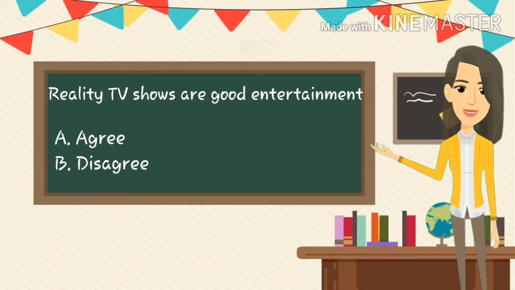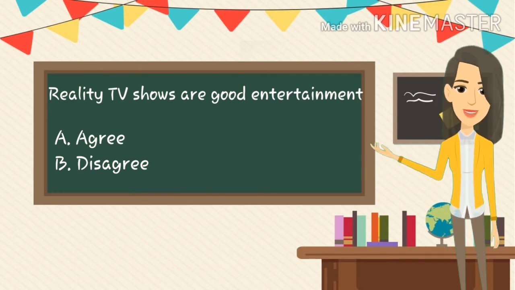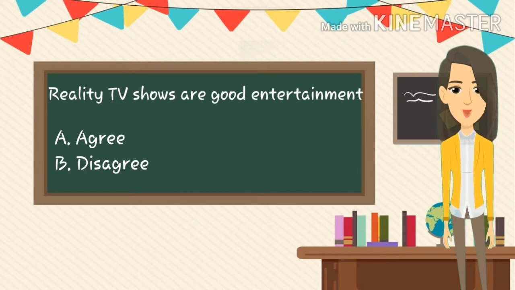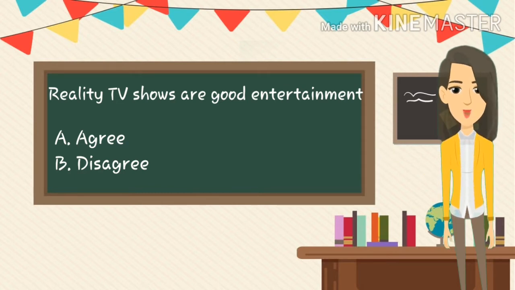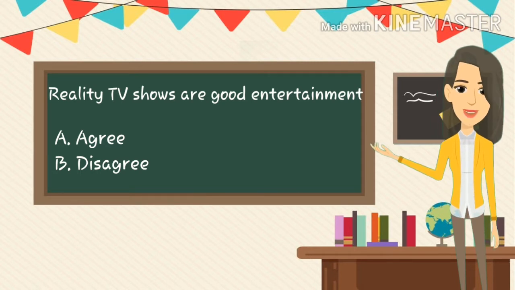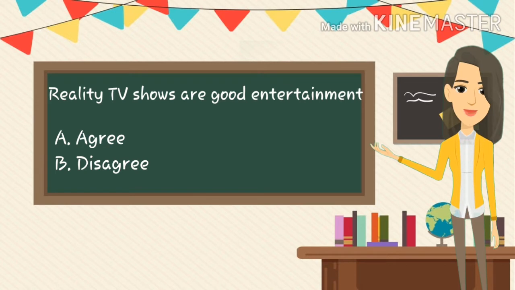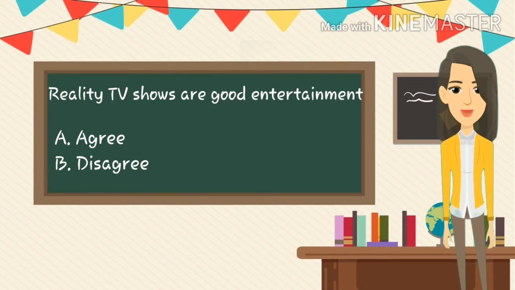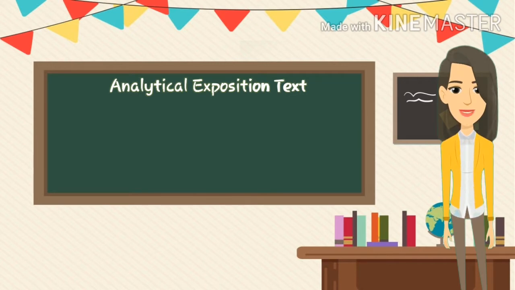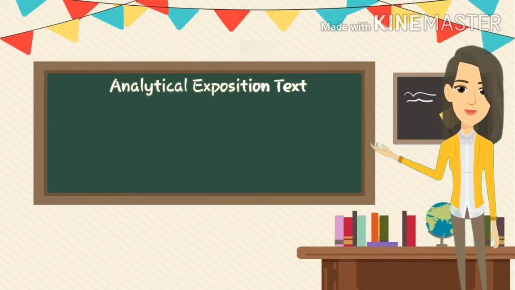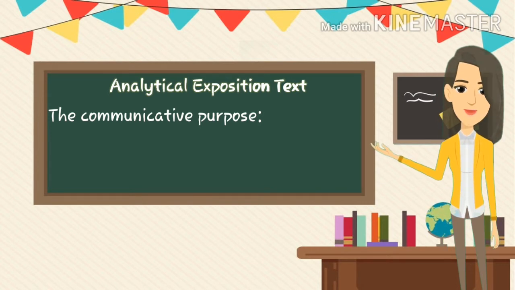Jadi, apapun pendapat kalian tentang isu ini, baik setuju maupun tidak setuju, semuanya benar asalkan didukung oleh beberapa argumen yang kuat. Kalian tidak bisa mengatakan antara setuju dan tidak setuju ya, karena analytical exposition text hanya melihat isu dari satu sudut pandang saja. Well class, now let's see what is the communicative purpose or social function of analytical exposition text.